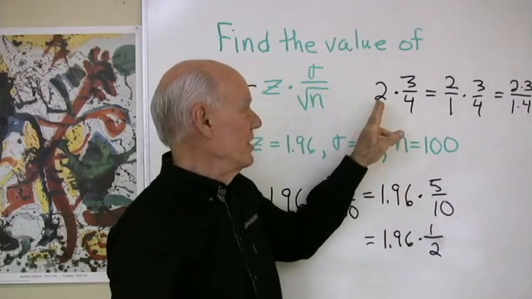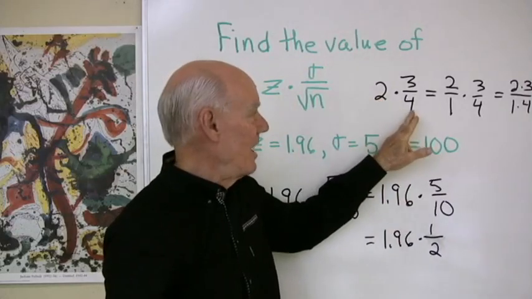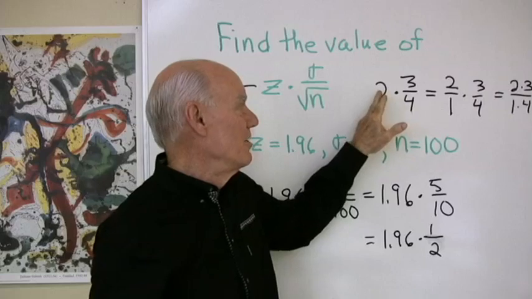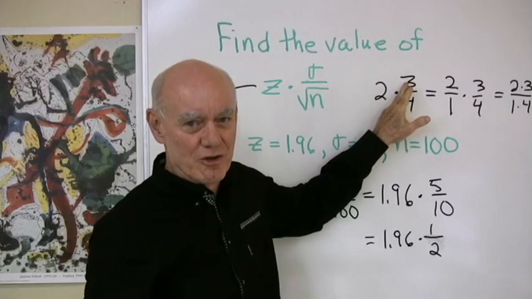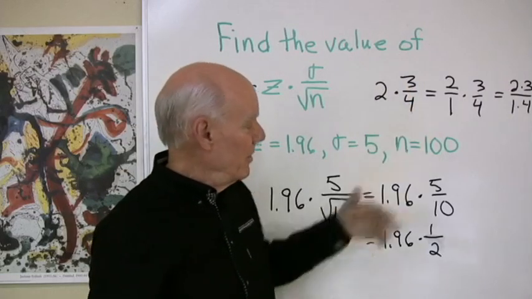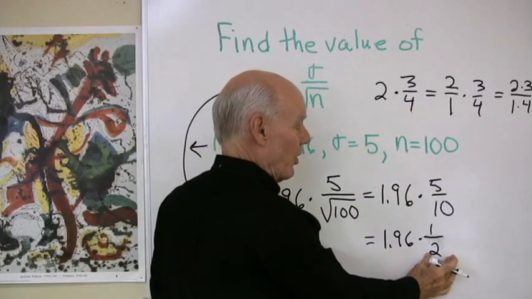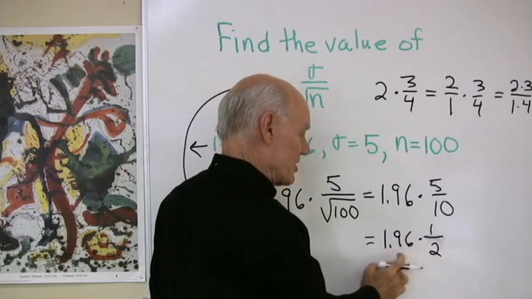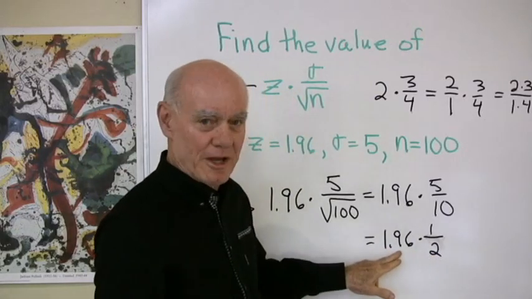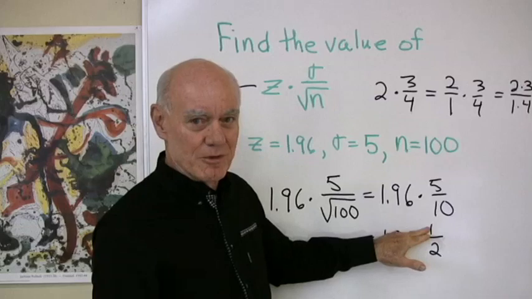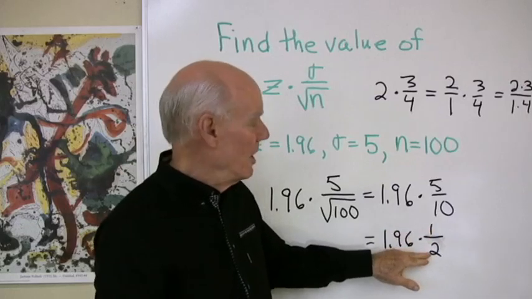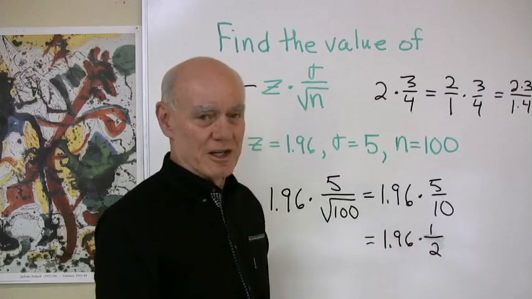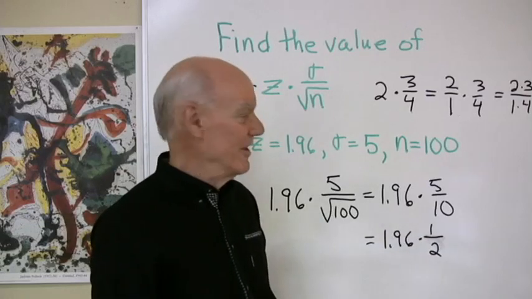So what that tells you is that if you have a number like this times a fraction, and you want to think about how you're going to actually do the operation, you multiply that number times only the numerator, not the denominator. But there's other ways to do it. You can think of this as 0.5, multiply that by 0.5. You can think of this as 1.96 divided by 2, because you're going to multiply the 1.96 times the numerator 1 and then divide by 2. So that's the only mistake I ever see students make on interpreting an expression like this. So just be aware of it, that's all.